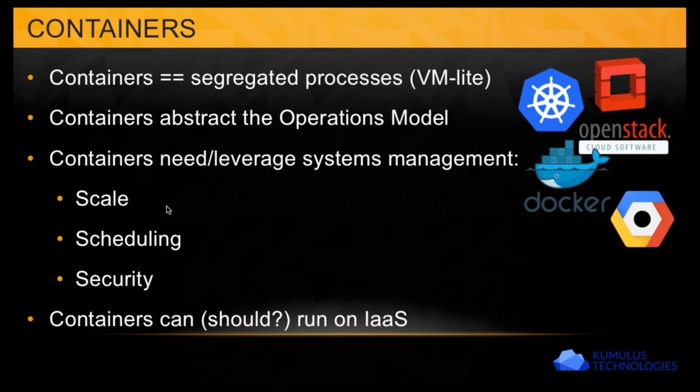So in review, containers, really we're talking about segregated processes, and that is in contrast to virtual machines, which are really segregated operating systems. The nice thing about containers is that in general they abstract a lot of the operations model that developers really don't want to have to deal with, or like giving up for the most part, dealing with base operating system updates and upgrades, patches, etc. Just focusing instead on making sure that they have the right set of libraries that have been tested end to end with their particular application, making for some real power.